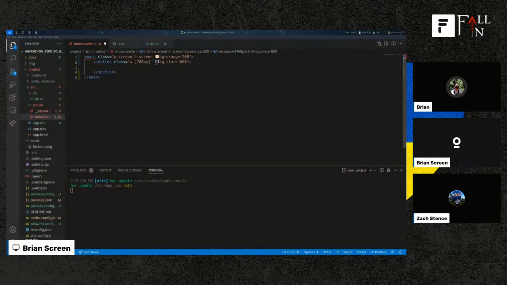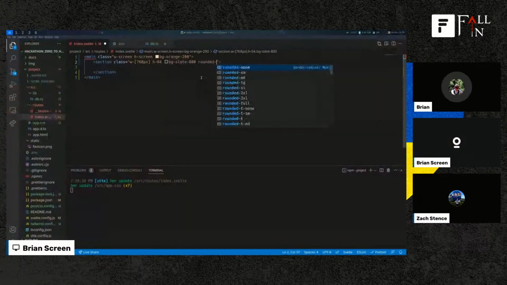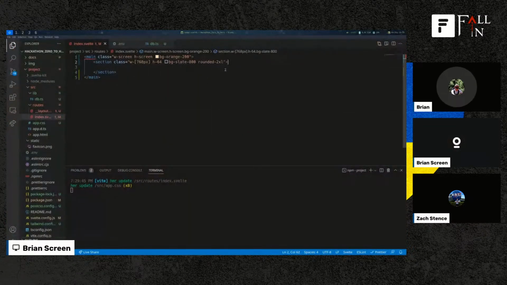We shouldn't need a height just yet, but we can leave that in there. Let's round our corners. You don't have to do this if you're following along. It again kind of depends on the look that you're going for. Rounded corners are going to be a little bit friendlier, where sharp corners are going to be more professional.